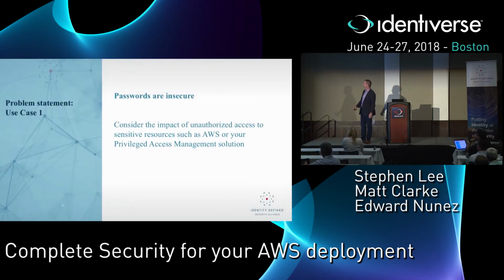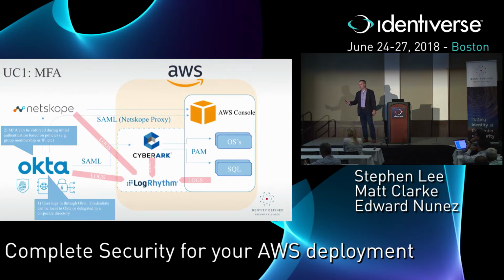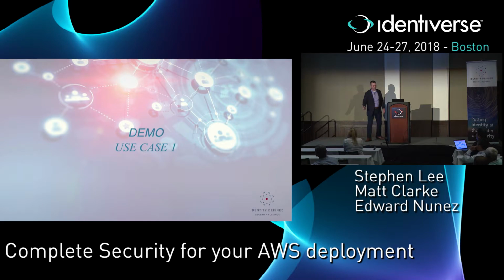Again, building on what Stephen just talked through, the flow that we're going to watch goes by very fast, so we're looking at a sign-in attempt and stepping through what happens. The user logs into Okta, then MFA is enforced when they attempt to sign into Netskope through Okta. With our integration with Netskope, the SP ACS URL that would have traditionally taken somebody to AWS has been replaced with an ACS URL that instead takes them to Netskope. So Netskope is in this flow, and we enforce MFA based on the application and the conditions that are met there. Stephen was right; this doesn't fit as well on this screen as it did on my screen. And then when somebody signs into CyberArk, we see that an MFA prompt comes into play as well.